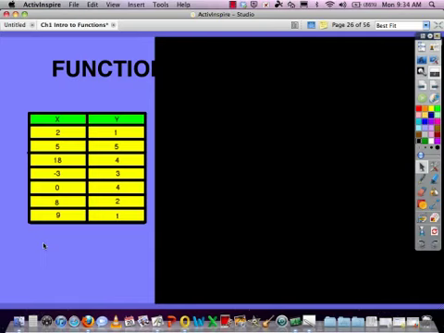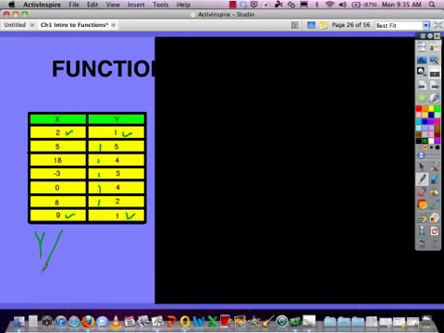Now, there are a few people who will say, wait a minute, I thought you said can't have the same y. 9 is paired with 1, and I look up here, 2 is also paired with 1. So does that make this not a function? Each x is paired with exactly one y. Because I have different x's here, these all could be 1s, and we will still be fine. Each x, we have different x's, there's no repeating in the x's, we are fine. This would be an example of a function.